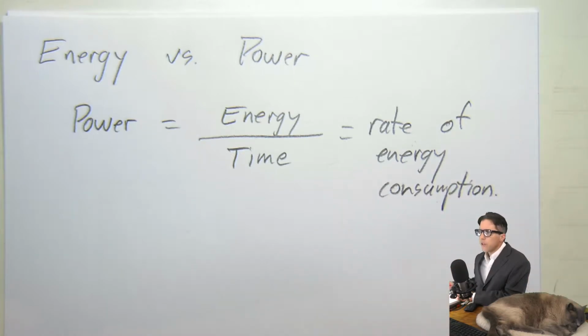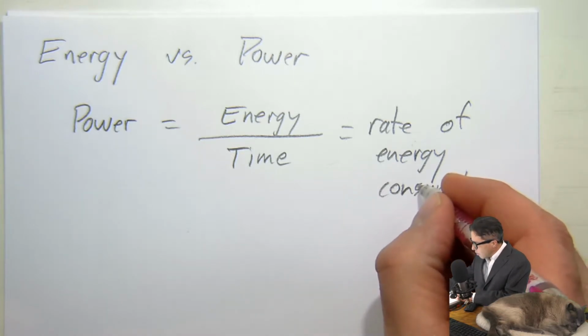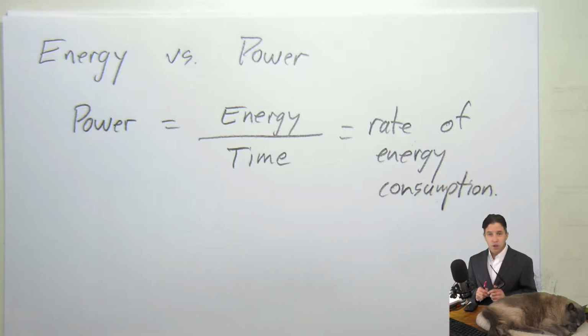Now, a physicist does not like to use the term consuming energy or using energy. We don't really talk about it that way. We convert energy from one form to another. But in everyday language, we talk about things like I'm going to use energy or waste energy, right? But just to be clear, we're just converting it from one form to another. But verbally, we say things that are different than that. And I will too, because that's how we talk.